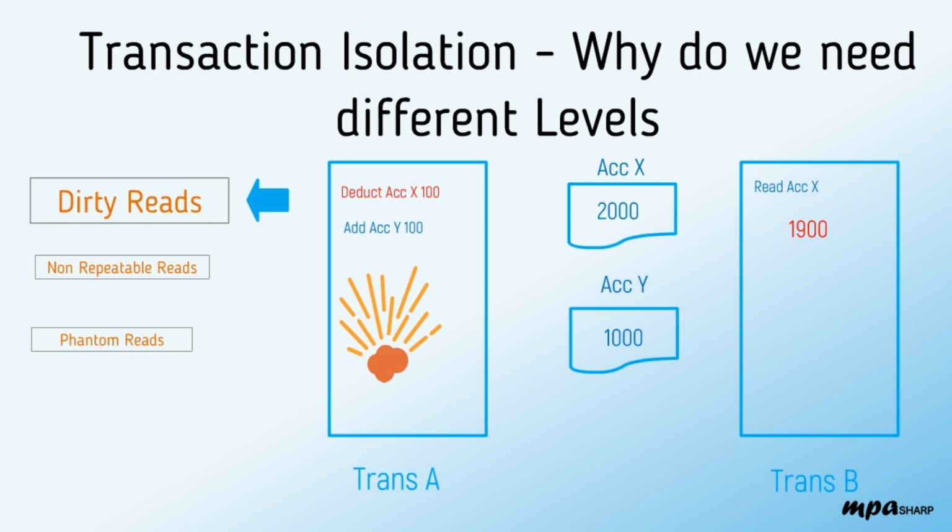If there were isolation between transactions, transaction B, the report, would have to wait till transaction A completes and then read the data. But that means the manager will need to wait a bit longer to get his report prepared. So there is a trade-off between correct results and performance. This is why we have several defined levels of isolation, so we can decide which performance level and correctness we need.